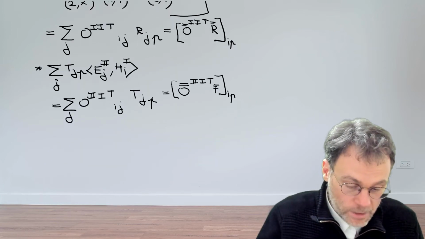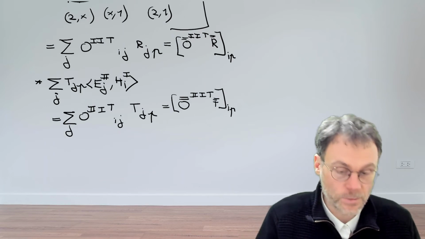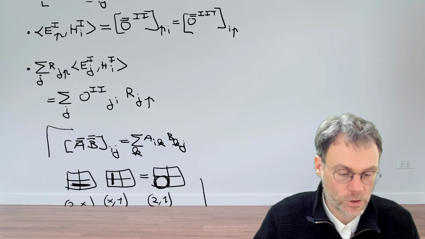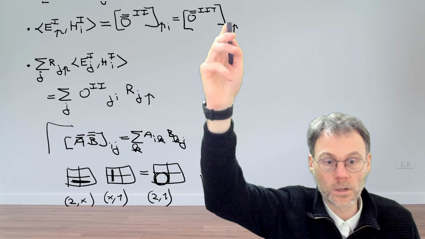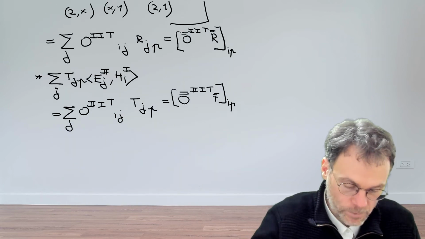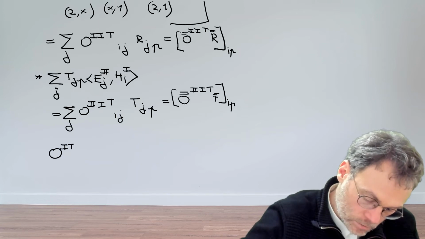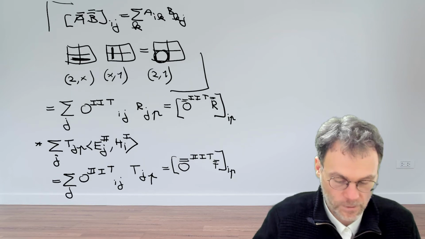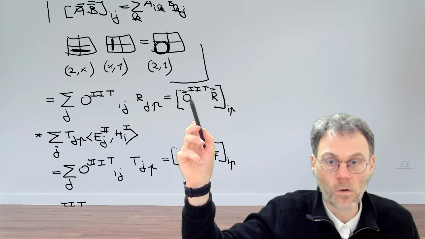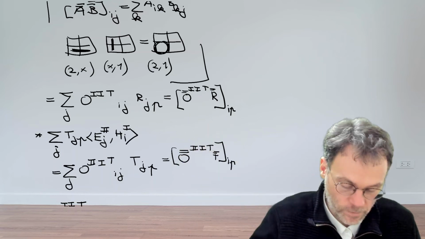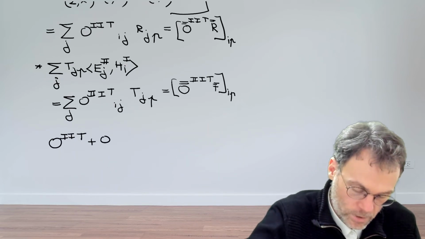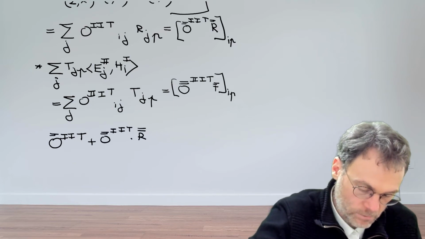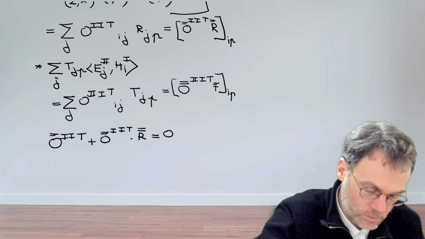So if all of the ipth elements of these matrices are the same, that means that the matrices themselves are the same. So let's just copy them over. For our first term, we have the overlap integral 1,1 transpose. So that's our first matrix. For our second, we have the overlap matrix 1,1 transpose reflection matrix.